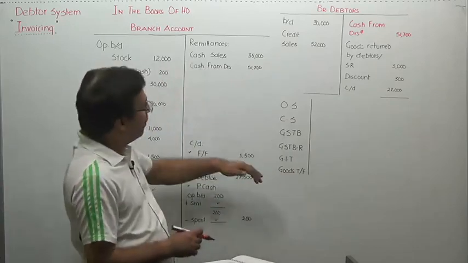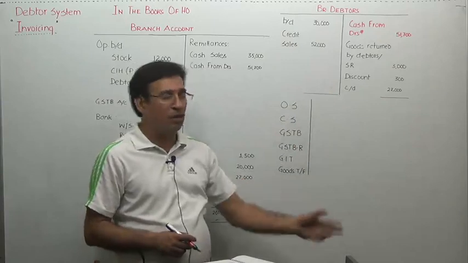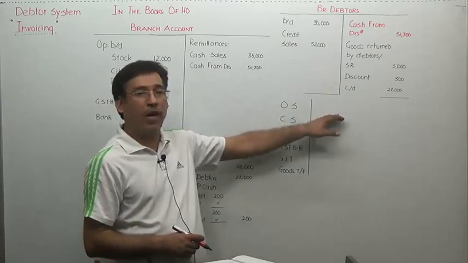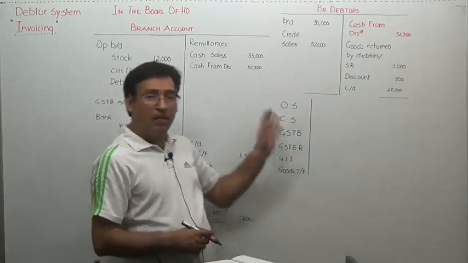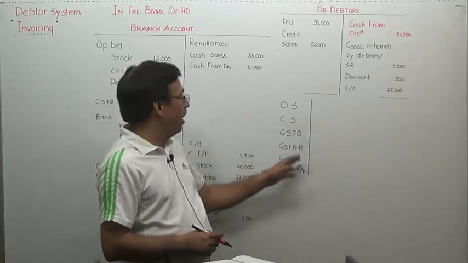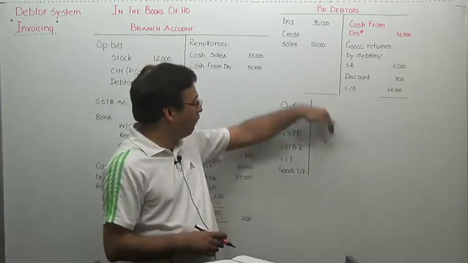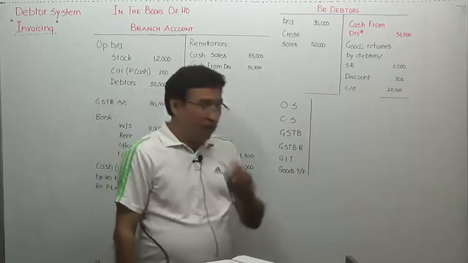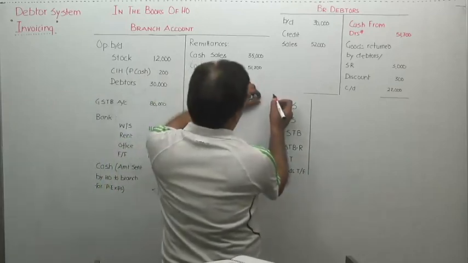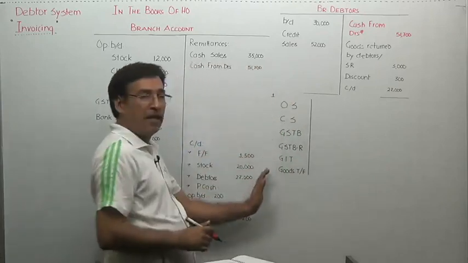So that is the reason, if opening stock is at invoice price, you will have to bring it to cost price by doing the loading on the opposite side. Similarly, closing stock, goods sent to branch, and these items, if given in the question at invoice price, you will have to bring them to the cost price. Is it clear to you? Now, another point. Point number one is that the word loading is related to only these items.